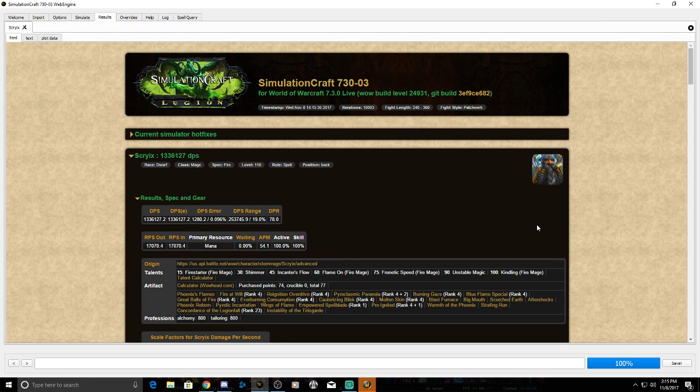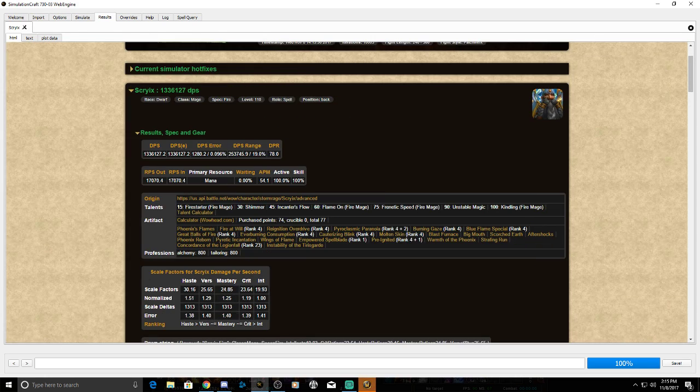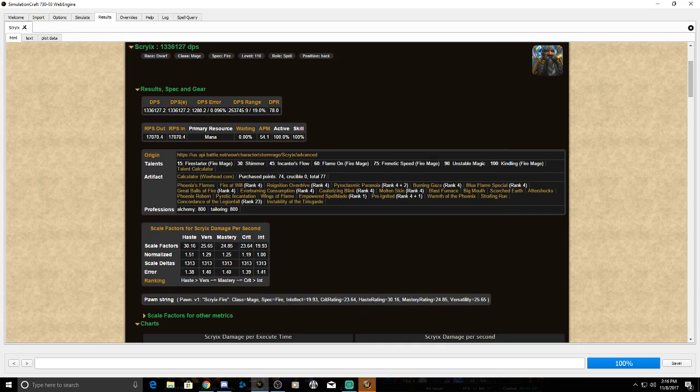All right, so here we go. According to the median simulation out of the 10,000 iterations I just did, my mage will do roughly 1.3 million DPS. Obviously, it's going to fluctuate, but that is how much average DPS you should pull on a single target. It's got your talents right there, so if you want to make sure those are all right, you can log off in your armory and change stuff like that. But with the SimulationCraft add-on in game, I'll show you an easier way to do that.